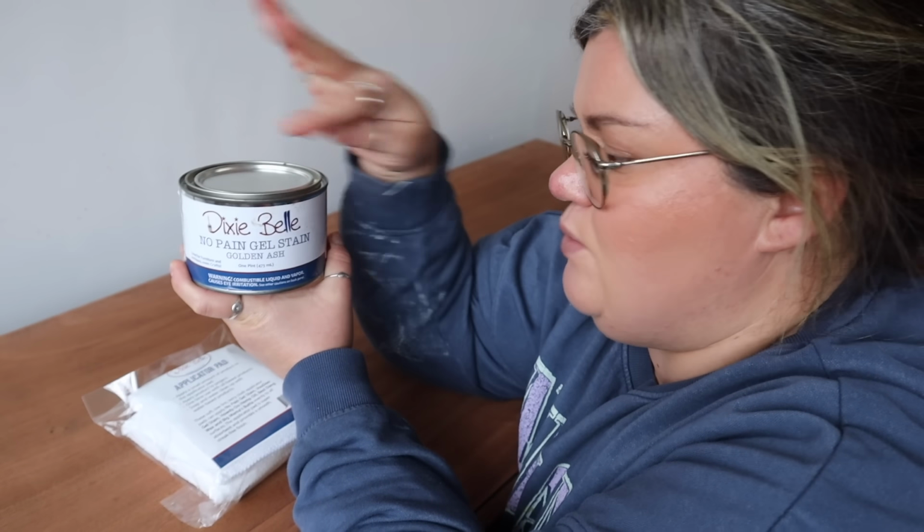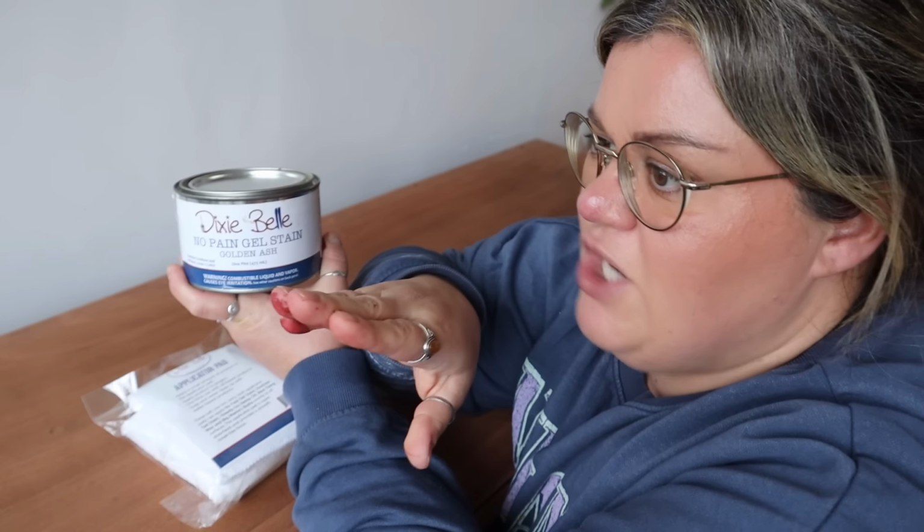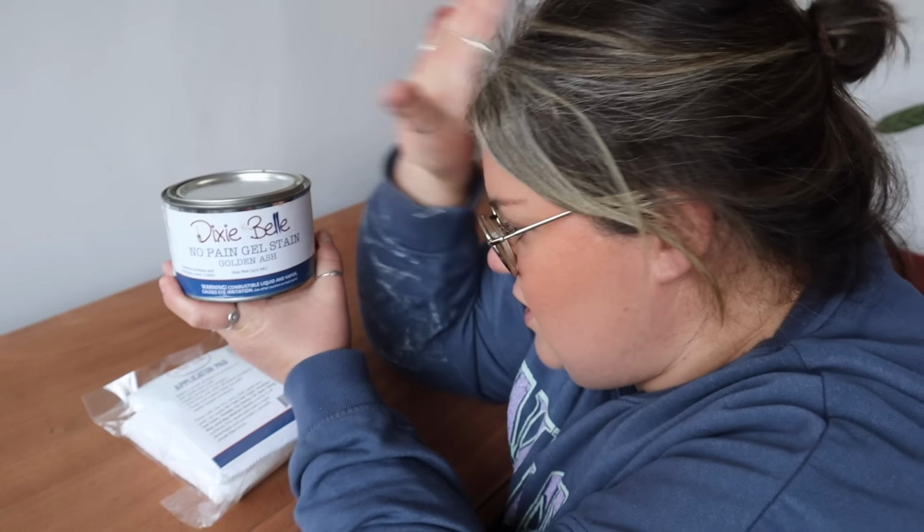I don't want this too dark, but I just want to knock out the warm tones, and this doesn't have any warm tones in it. So I'm going to see what this does, but if it's not going to be the right shade, I can go over the top of it in a slightly darker shade, but we'll see. We'll see how it goes.